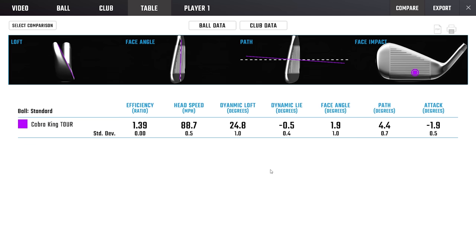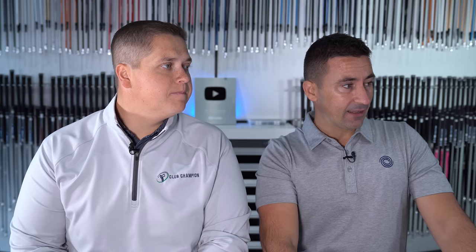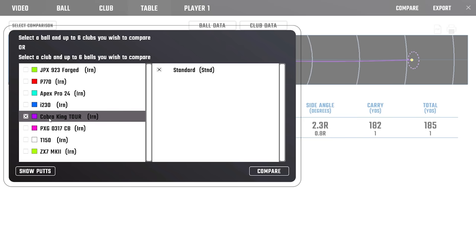I just think the Cobra King Tour was a bit the star of the show — quicker, super tight standard deviation, just ticked all those great boxes. Carrying a really nice number — 182 yards — almost 5,000 spin. The irons that stood out: Cobra would be the best of this test. I liked my own T150s obviously, the Srixon was great for killing spin for a high-speed player, the I230 and the JPX performed really, really well. So I'd pick Cobra number one, then JPX, I230, T150, Srixon — all done great. King of the test: Cobra King Tour. Probably doesn't get the love it should.